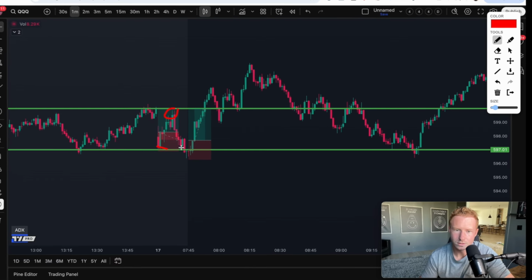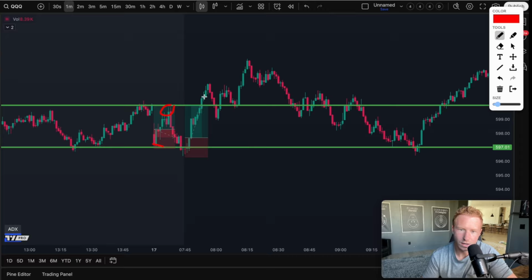For two, let's say you're waiting for a higher low. Okay, here's a higher low. This trade would have worked, you would have got a winner here. Okay, let's take another trade. We got a higher low here. Oh, we get stopped out. We go back down, we start chopping around.